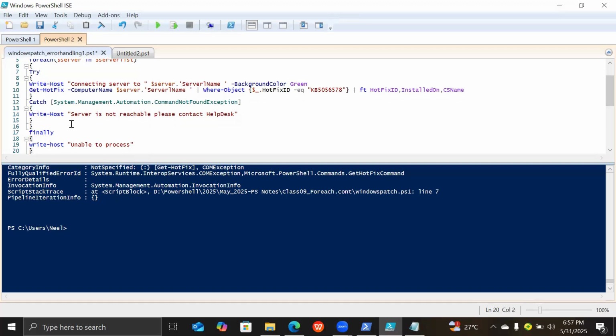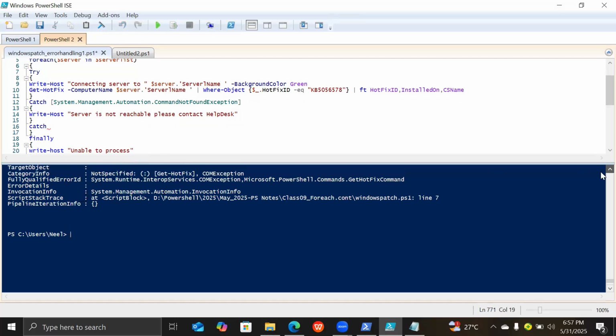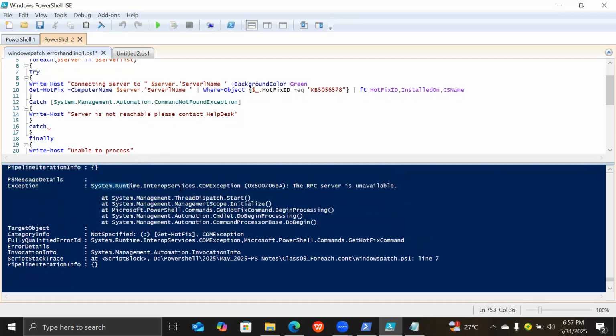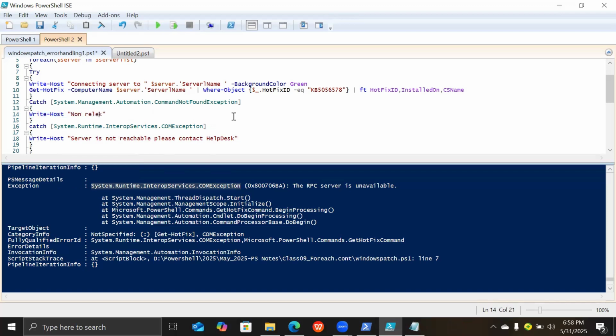Now when it is going to be processed as per my current scenario requirement, now what you need to do, if this error matches with the actual catch, now you put this exception, okay, copy this, now type here this message, now you can type something here, okay, non-relevant error.